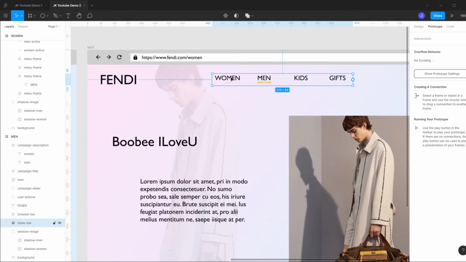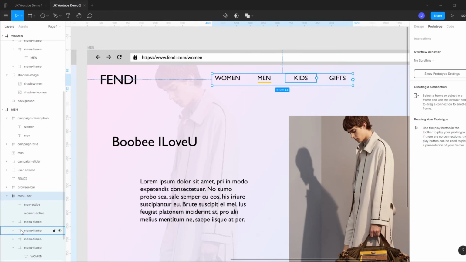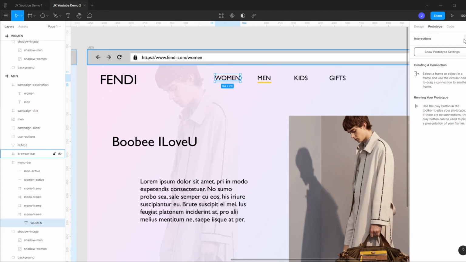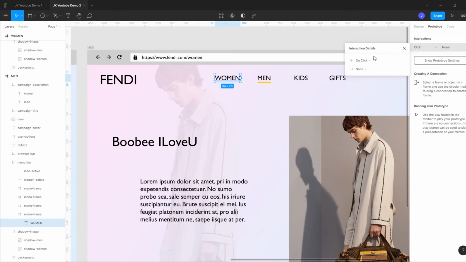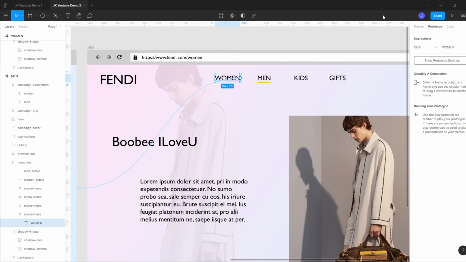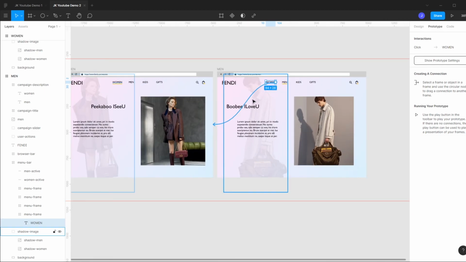Okay, and then we do the same for here. So on the men's page, we find the women's tab here. Click, navigate to women's, smart animate, and 600, same ease in and out. Okay, let's see the effect.